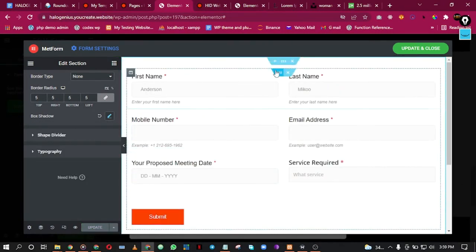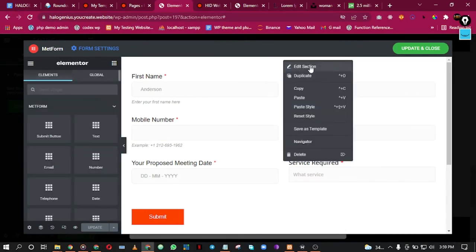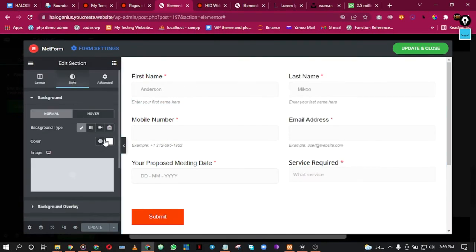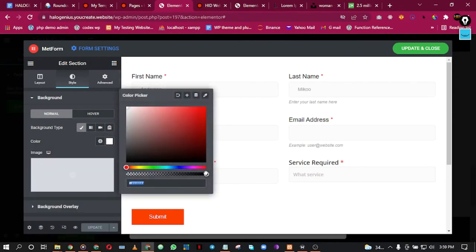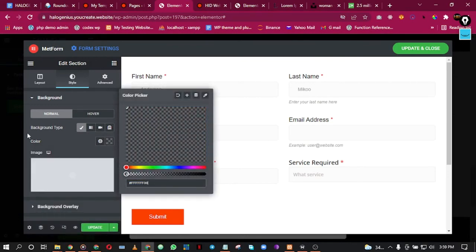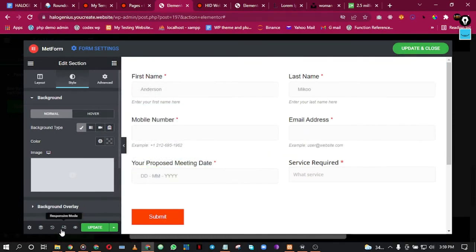And what I want to do is take away the background of the form, so it will inherit the background of whatever I place it on. So let me just reduce the opacity to the fullest, then I'll update this.